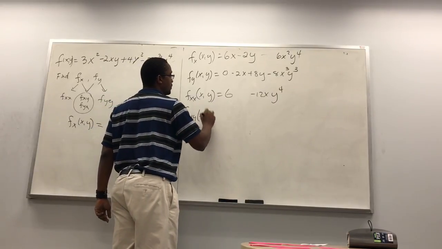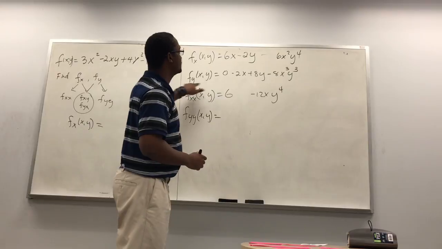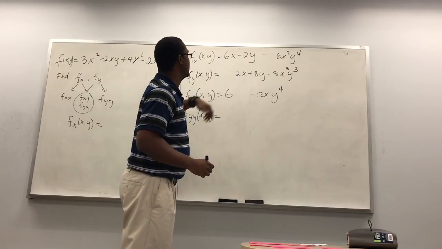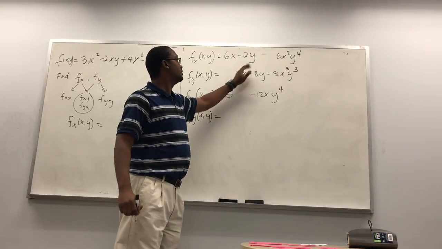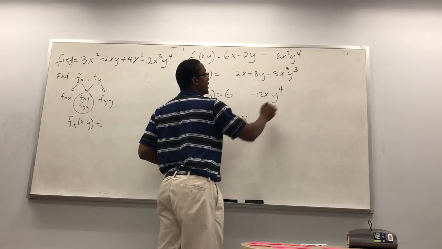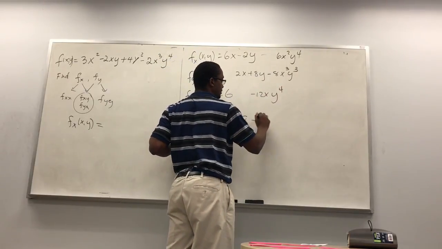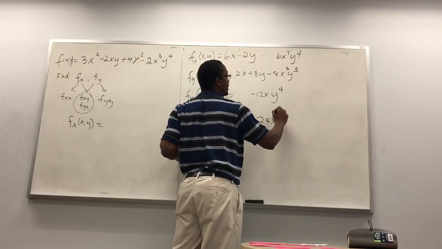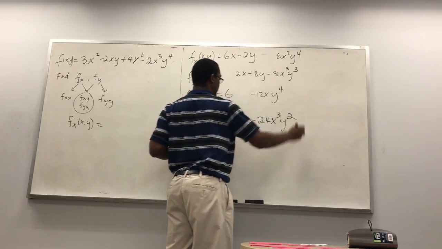Okay, f of y, and that's x comma y. And so this is the starting point, right? I don't need the 0. The derivative of 2 is 0, so this first thing is 0. The derivative of 8y is 8. And 3 times 8 is minus 24x cubed y squared.